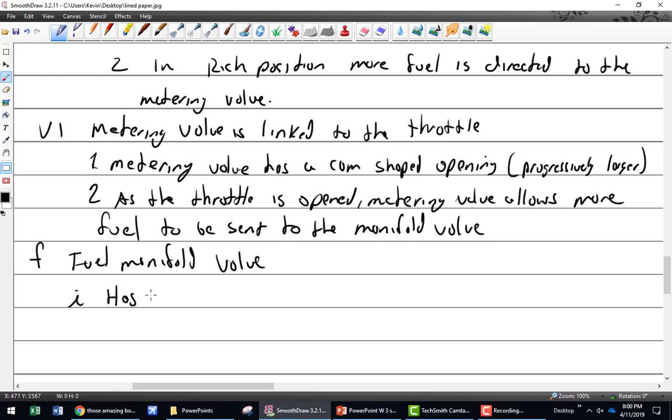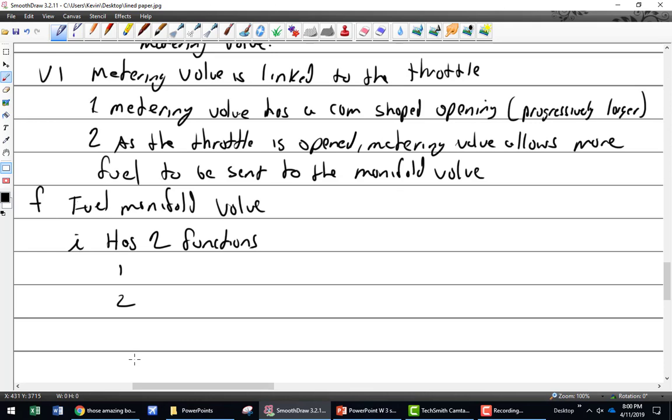It has two functions. What are those two functions? Open and close. Open and close is the functions. Oh, come on, we can do better than open and close. Allow fuel in. Let's think about what the functions were for the RSA system. Come on. Who's asleep? Oh, yeah, okay. We'll know this as soon as Prince wakes up.